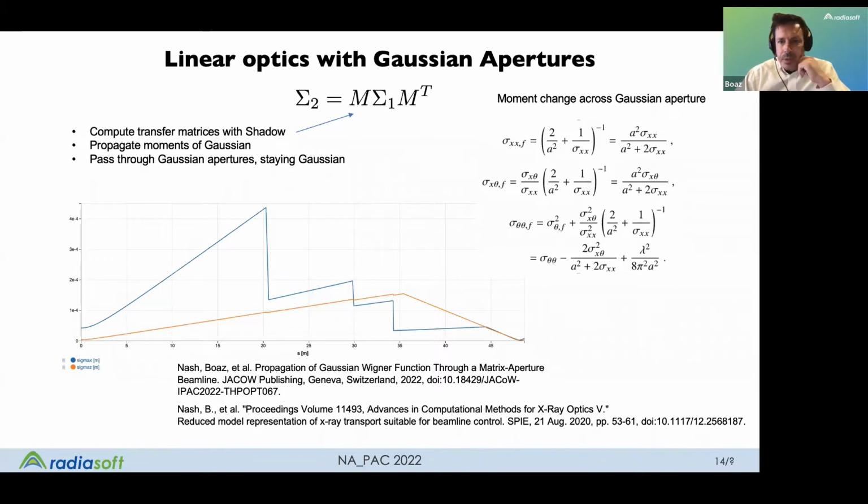Okay, now this is a recent addition that we've been working on. This is in Shadow. So what we've been doing is using Shadow to calculate a transfer matrix. My background is in beam dynamics, in particles, and so there we very often compute transfer matrices down a linear section, through a quadrupole or something, and you can do the same thing in optics using ray tracing, using rays to calculate a transfer matrix, and then that can be used to propagate a second moment matrix.